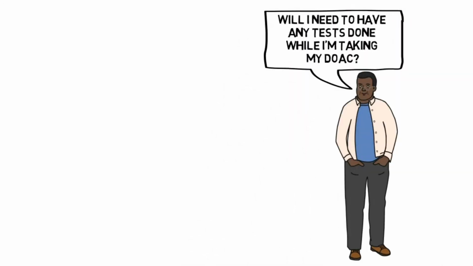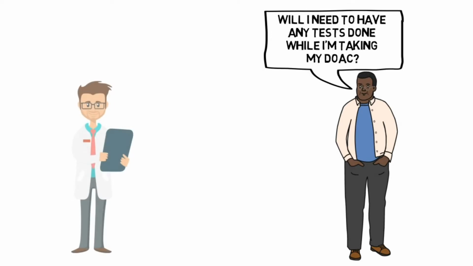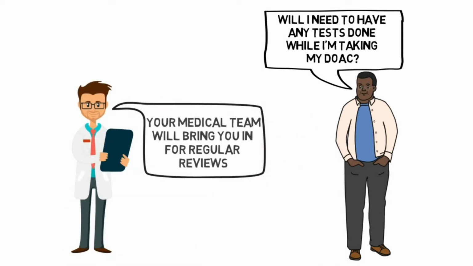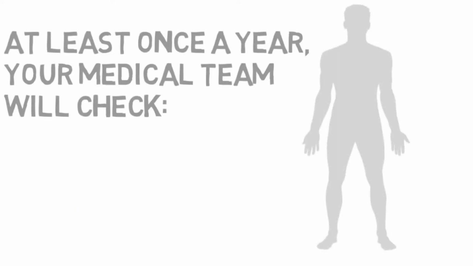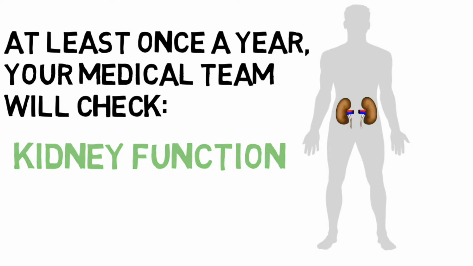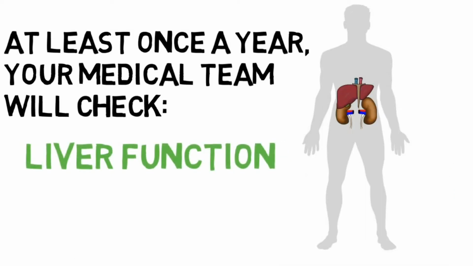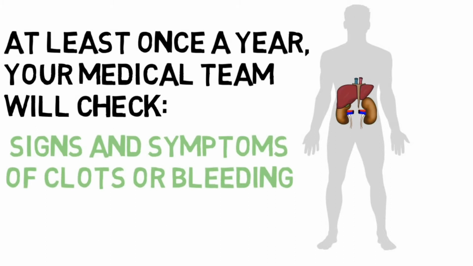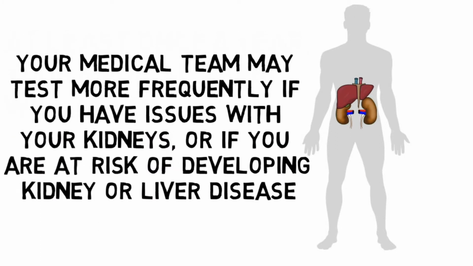You might be wondering if you'll need to have tests done while you're taking your DOAC. Your medical team will bring you in for regular reviews. At least once a year, your medical team will check your kidney function, your liver function, and for signs and symptoms of clots or bleeding. Your medical team may test more frequently if you're having issues with your kidneys or if you are at risk of developing kidney or liver disease.